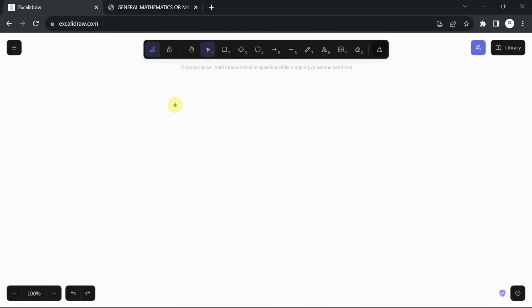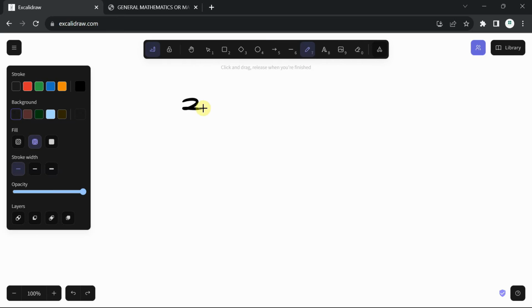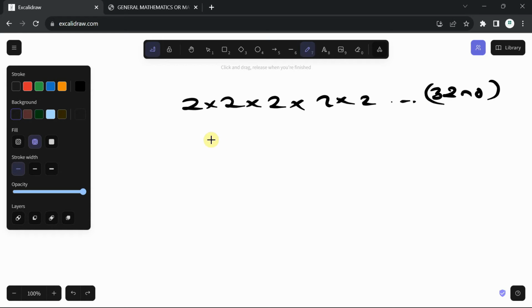Imagine if you wanted to multiply 2 times 2 times 2 times 2 times 2, up to the 32nd value. So you're having 2 up to 32 values. You agree with me that that is very long. One way we can do it is to say 2 raised to the power of the number of 2's that we're multiplying, which is 32. You see that this very short way of representing the same thing gives us the same value at the end of the day.